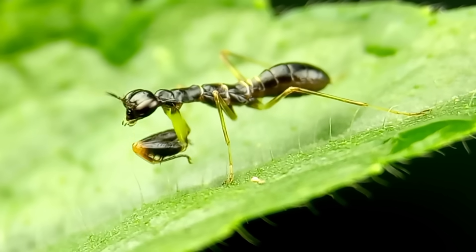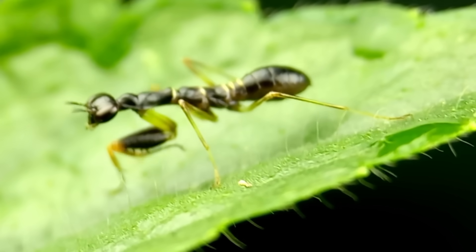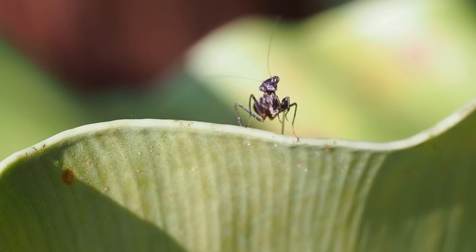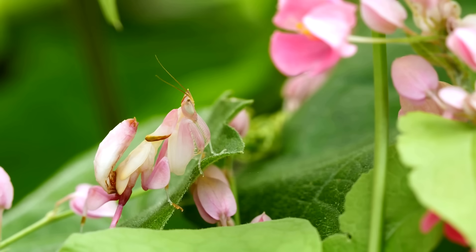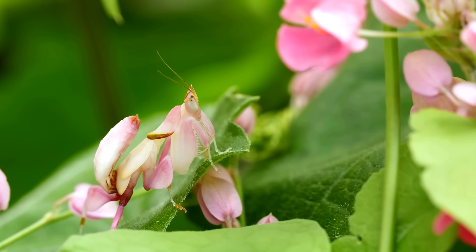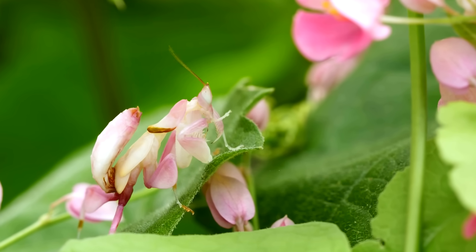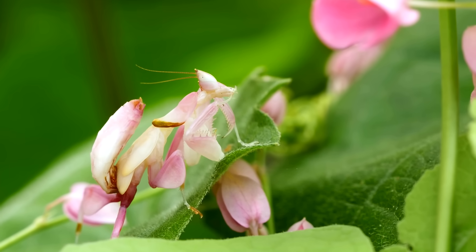There are, however, mantids that have evolved to look like things that are fairly specific. Like some mantid nymphs that seem to mimic a specific species of ant. It's the attitude that gives them away, though — this one's ready to take on the whole world. For a long time it was assumed that orchid mantises were mimicking specific species of orchids. Makes sense, right? Look just like a flower, hide amongst them, and then eat things that come to pollinate them.